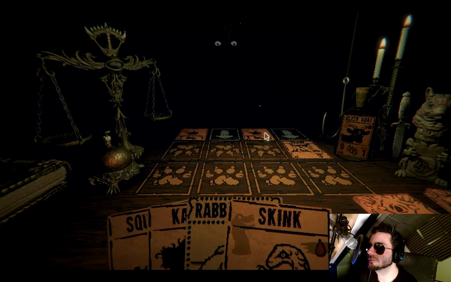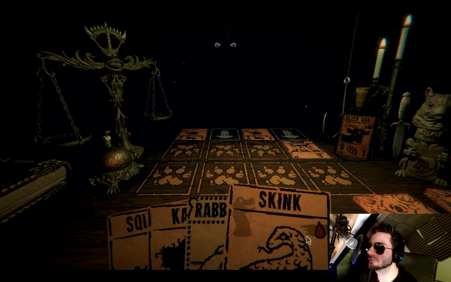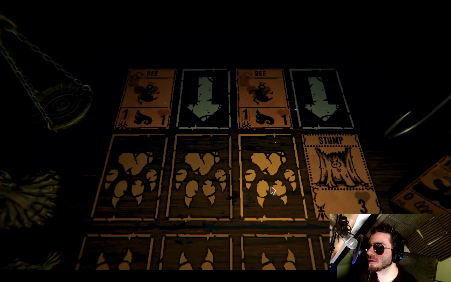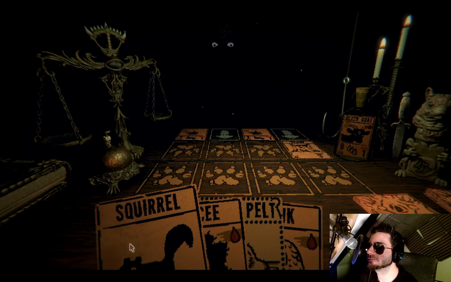Bone Squirrel, Casey, the rabbit pelt, and skink in our hand. And we have a stump on his side of the board, which is a 0-3 in position 4. Yeah. And he's about to play 2 bees, which we can kill with 1 Casey. Right, because it's both. Play Casey. Casey's been really pulling her weight. Oh yeah.